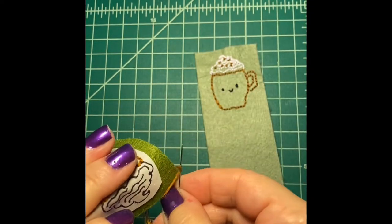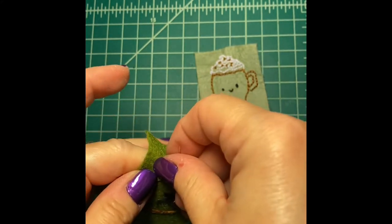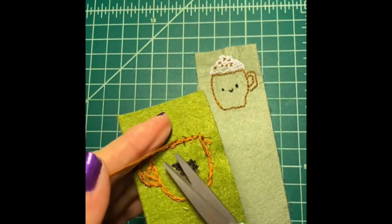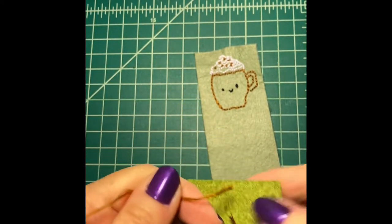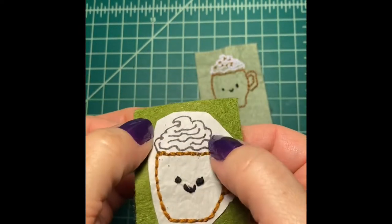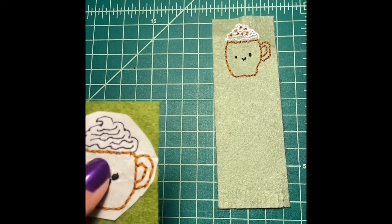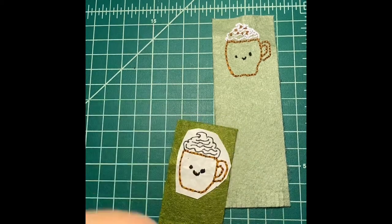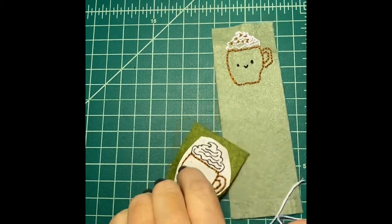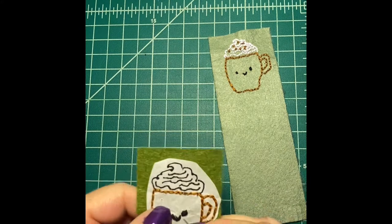Sorry, hold on, I got caught. Okay, I'm just going in the same direction. Oh, well, so that'll do. I'm gonna go ahead and give it a trim. Pretty close. Can trim it closer, I guess, if I want later. And now we're gonna go ahead and do the whipped cream in white. So again, with your white, I would say thread the end and catch it as you're stitching. You can do a knot, totally up to you.